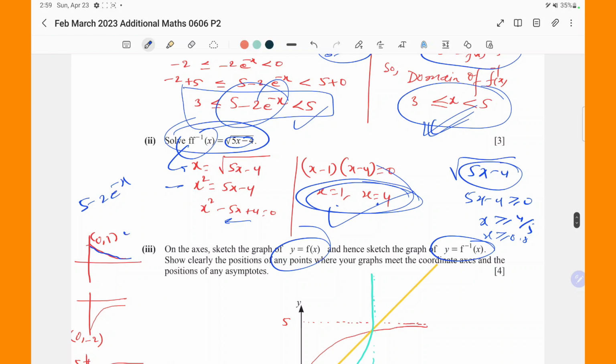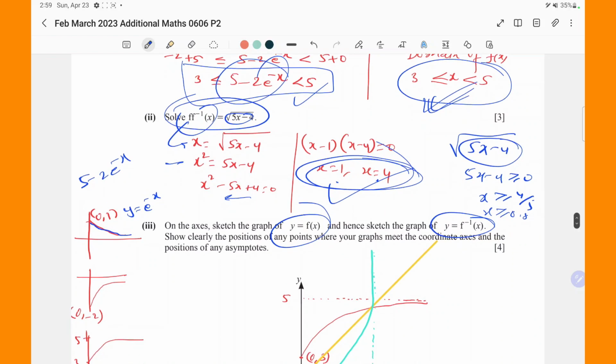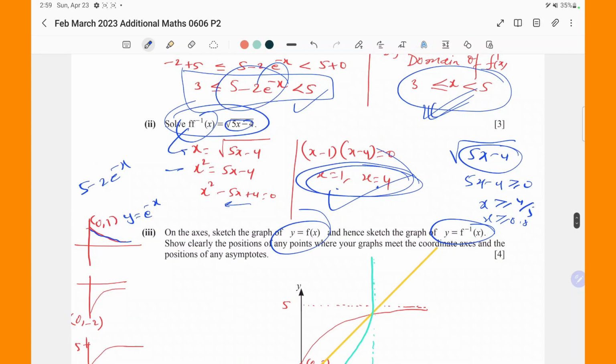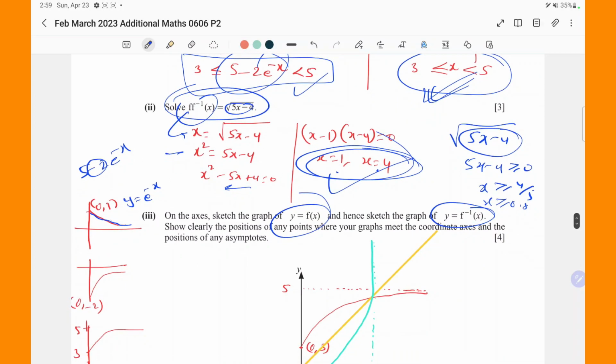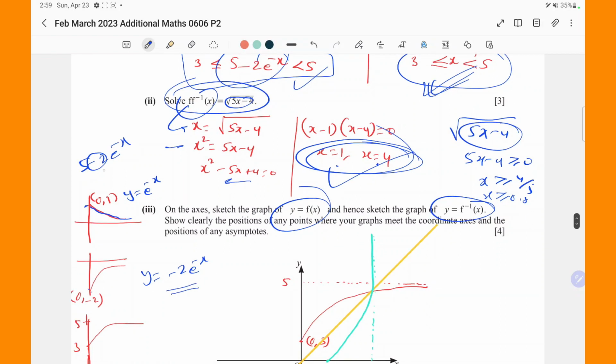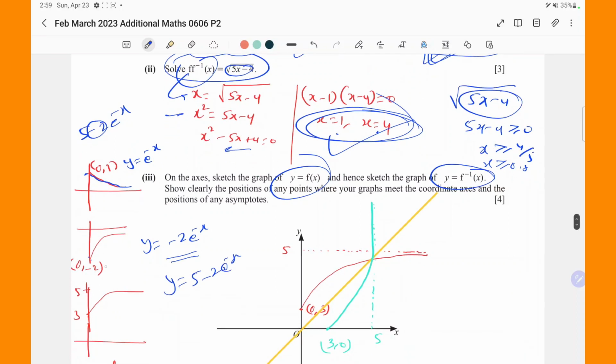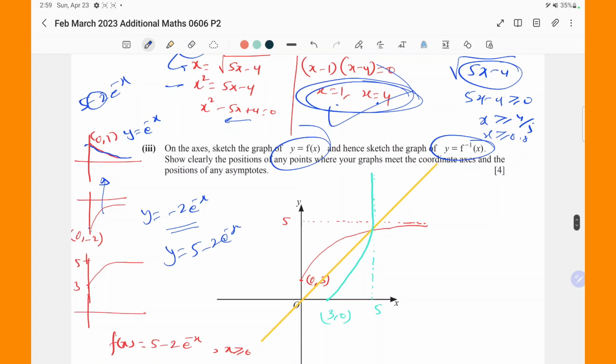So this is y equals e to the power minus x. Then I applied minus 2 here. When you apply minus 2, it will be y equals minus 2 e to the power minus x, a reflection with respect to the x-axis, and it intersects at 0 comma minus 2. Okay, that's fine. Now I will add plus 5. When I add plus 5, this graph will shift upward by 5 units. So first 2 units here and then 3 units above. So this will be 0 comma 3.